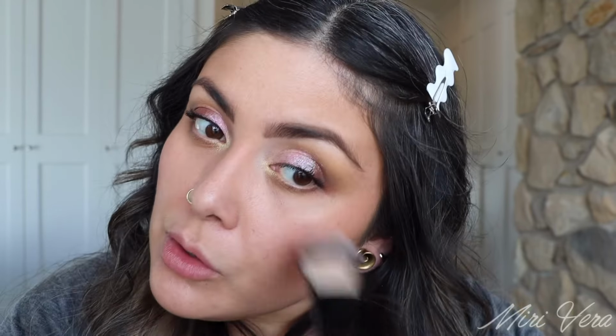Okay, that looks beautiful. Now we're gonna jump into the same brush on the same side and use it for powder blush. I did purchase the new Guerlain Terracotta blushes. This is in Deep Coral. You know what? Let's use this one, Deep Nude. I did wipe it on my towel. I did not use the spray, I just wiped it. So let's use this. Like I mentioned, I have used it for blush before and it works well.